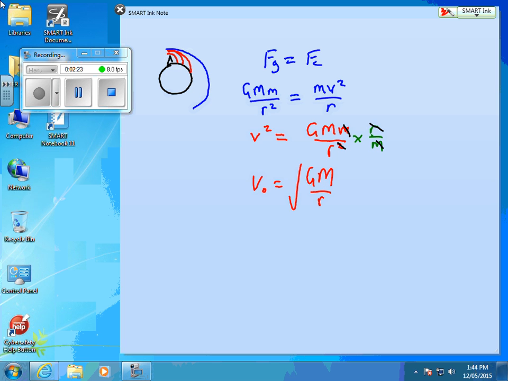What we did comment on was the mass of the planet and the radius you are from the center of the planet are the things which are important in working out the orbital velocity around an object. And we did find out that it was about 7.9 kilometres a second for the Earth.